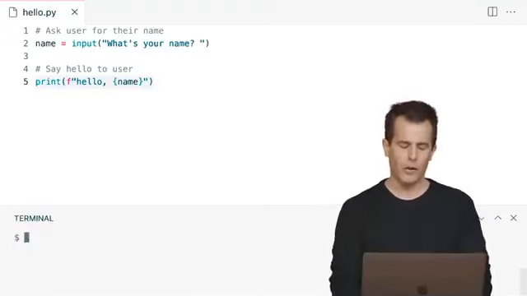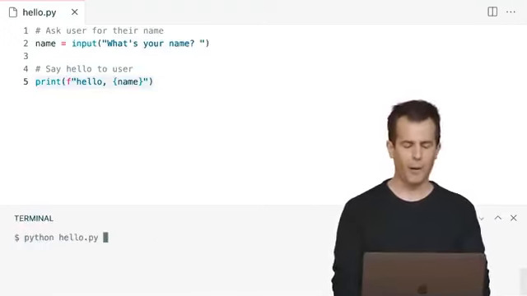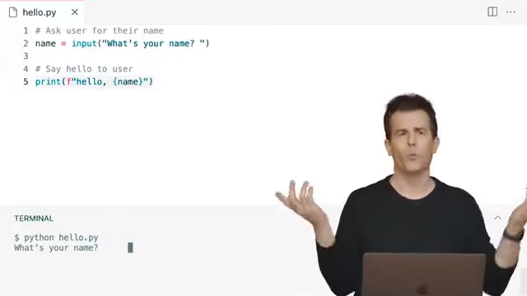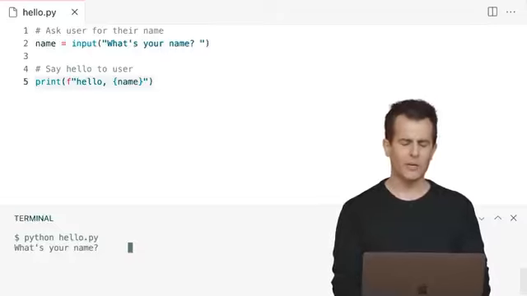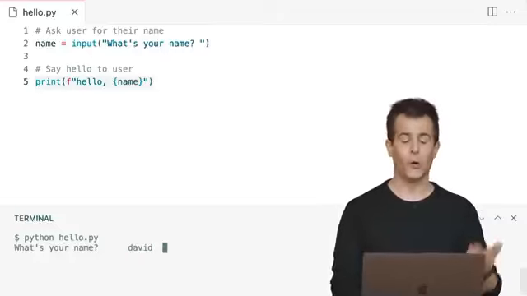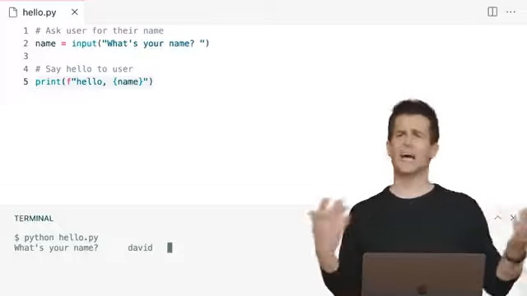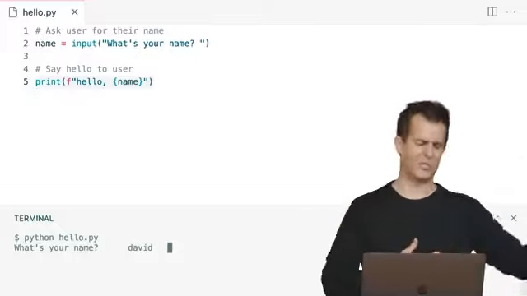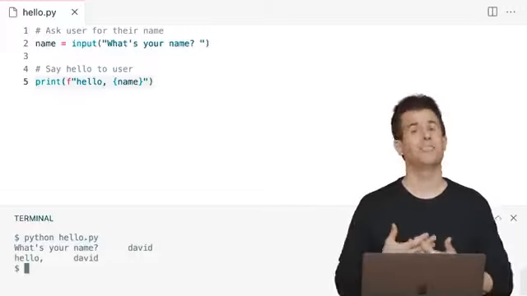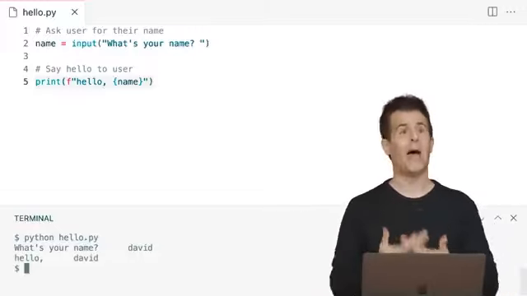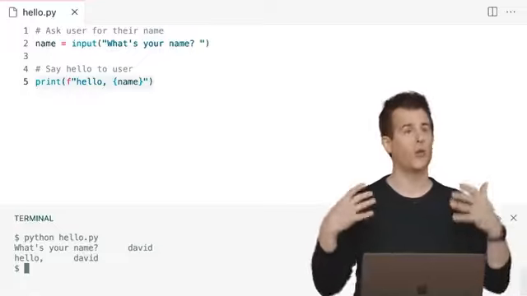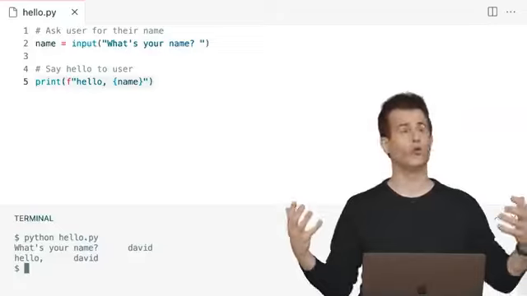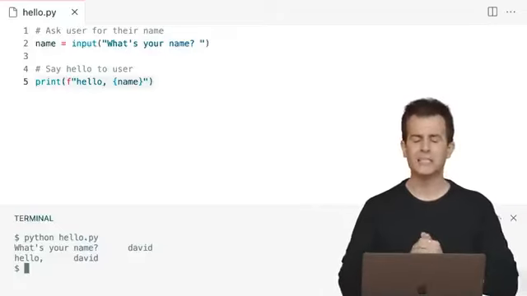Let me just demonstrate what might happen if a user doesn't cooperate. If I go ahead here and run python hello.py, enter, let me just sloppily hit the space bar a few too many times. Why? I just wasn't paying attention. And now I'm going to type in my name, david, and I hit the space bar a couple more times. It's kind of a mess. It's all lowercase. That's not going to necessarily look grammatically right. It's got spaces here and here. The program is going to print exactly that. And that looks really bad, at least if we're prioritizing aesthetics and grammar. Why are there so many spaces after the comma? This is not a very nice way to greet your users. But we can clean this up.